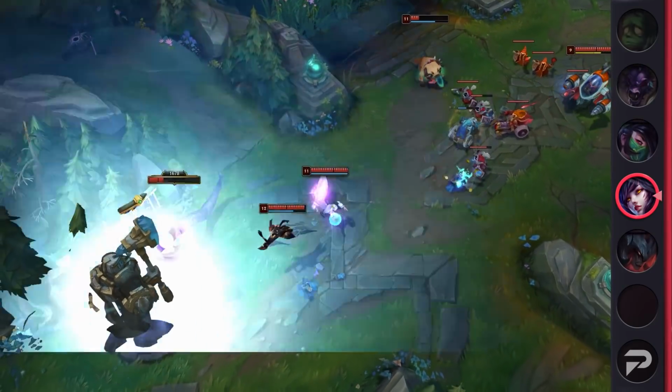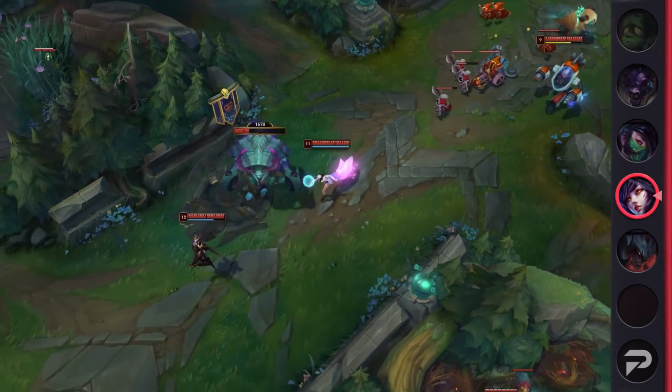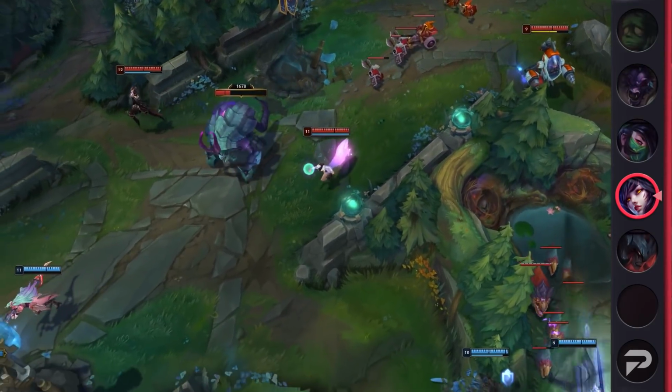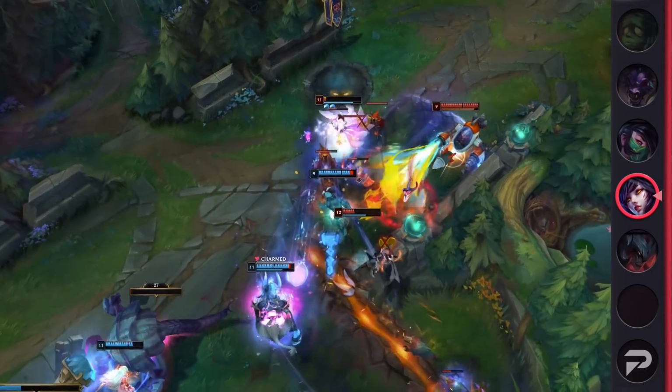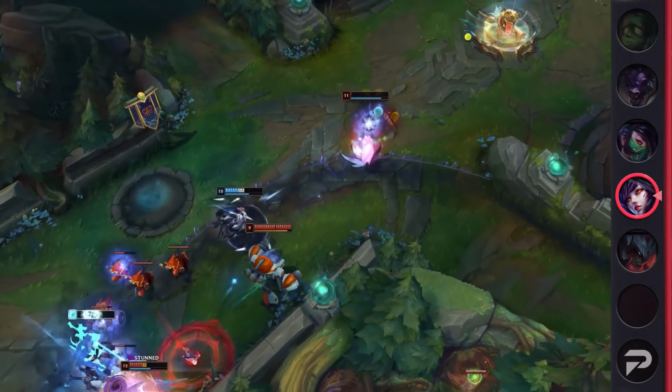After Ahri's new update, it's important to track her ultimate cooldown in your head. Remember that the cooldown starts after the first cast, which means that if Ahri gets a few resets and spaces out her dashes, her ultimate might be up in as little as 10 seconds.